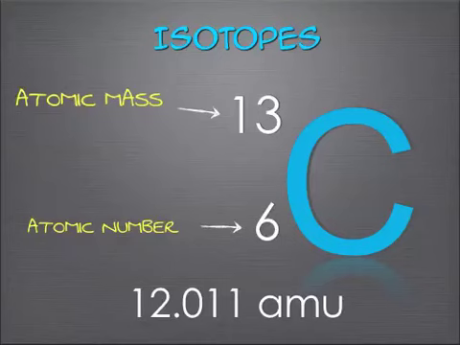Now, if you look on the periodic table, why is carbon's atomic mass 12.011 at the bottom, instead of a nice average like 12.5? The mass kind of tells you which isotope is the most common. So carbon 12, by the look of this number, is more common than 13 or 14.